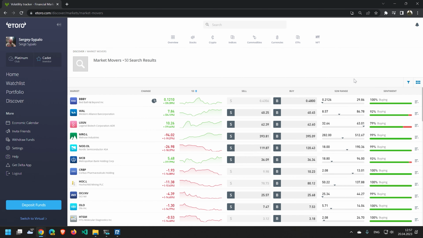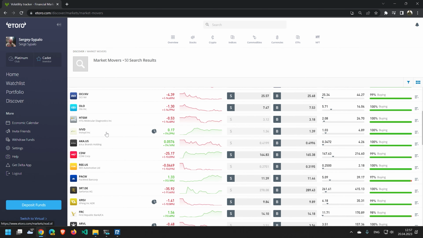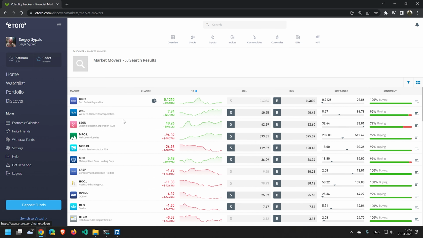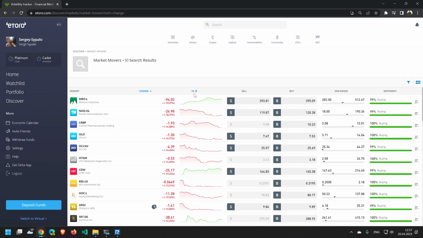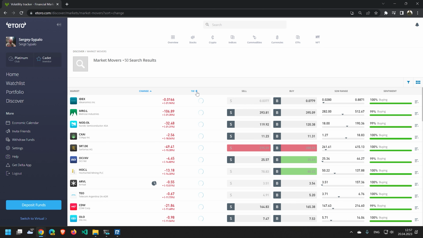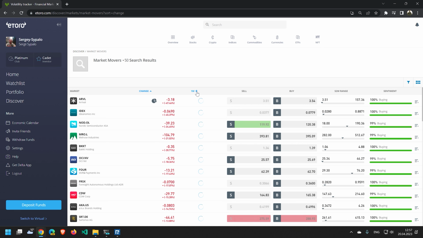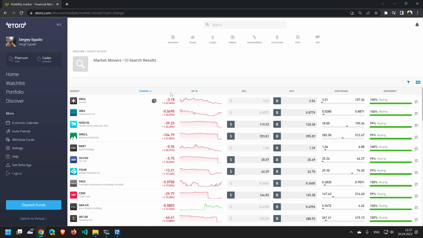So as you can see here, you see a list of companies, but by default this list is not sorted. So if you click on change, that's what I'm usually doing, these companies have risen quite a lot, and these ones have dropped. And you can change the default range from 1 day to 1 week or 1 month, and see the respective percentages of the price change. So let's come back to the main section.